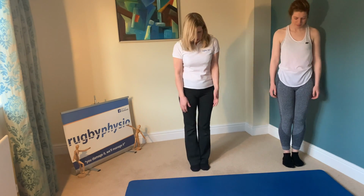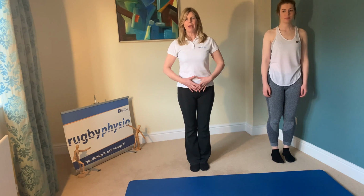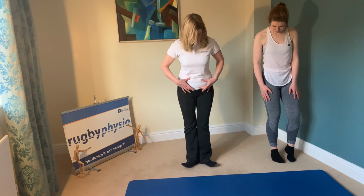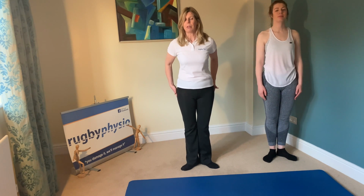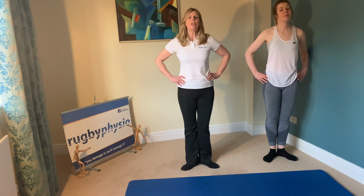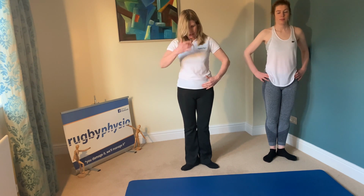So, stand up nice and tall. Think about engaging those muscles through the pelvis area. Think about centering off in that standing position. You're going to turn your toes out, heels together, but just make sure that you haven't stuck your bottom out in the process of doing that. So keep your bottom tucked well in. And you're going to keep hands on your hips so you can feel what they're doing. Don't want them to end up rocking around. Those have got to stay nice and parallel to the mat.